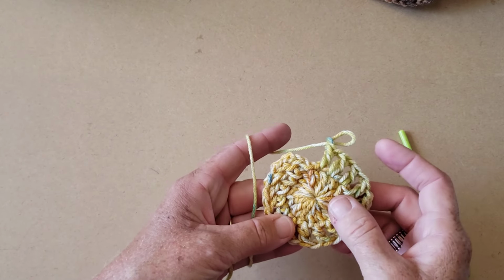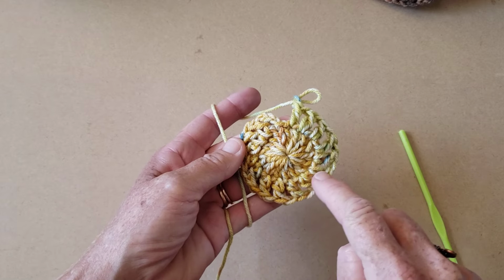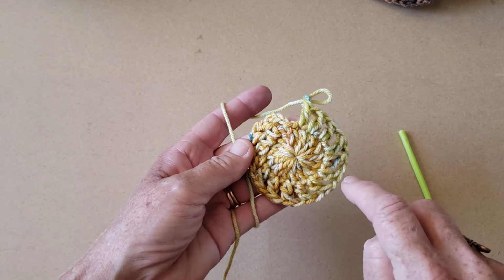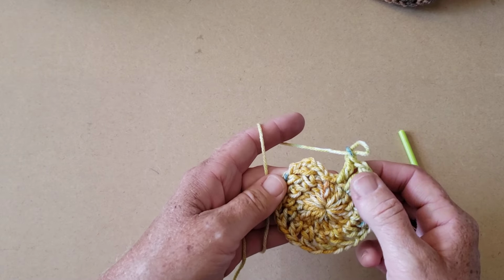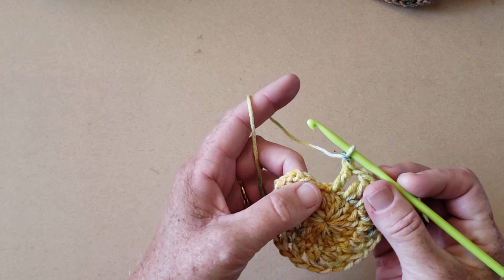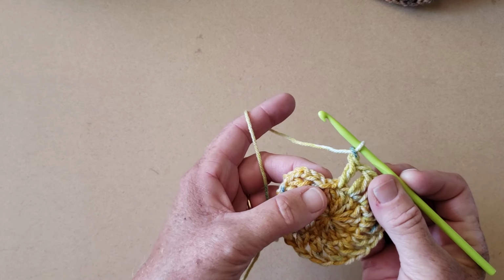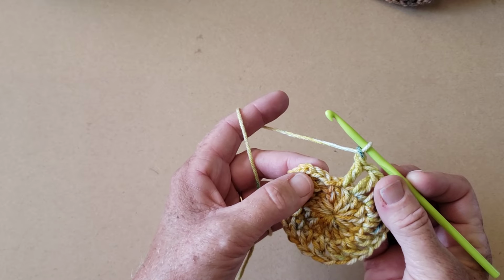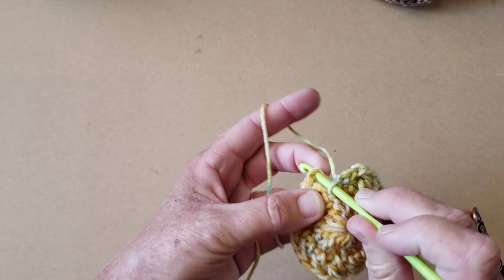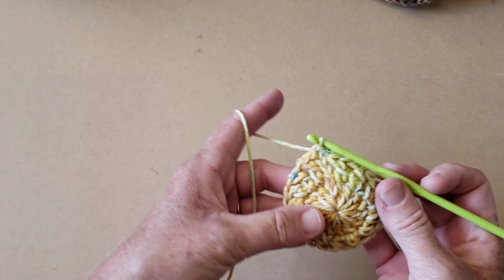All right, before moving on to round number 3, we're going to want to double check and make sure that you have 16 double crochets and 16 chain stitches in between. We're going to find the top of our chain 3 spot. Remember, we started off with 4, so you only want to find the top of your 3, and that's where you're going to join this round together with a slip stitch.